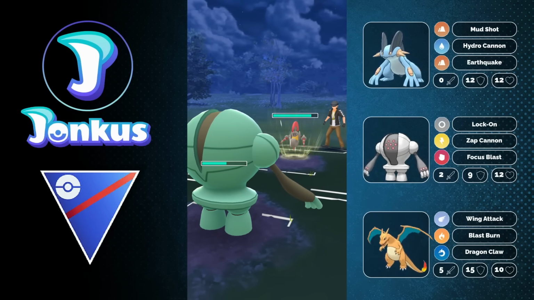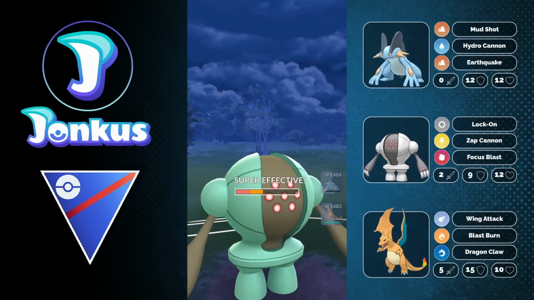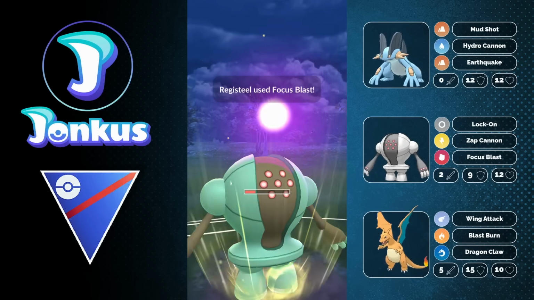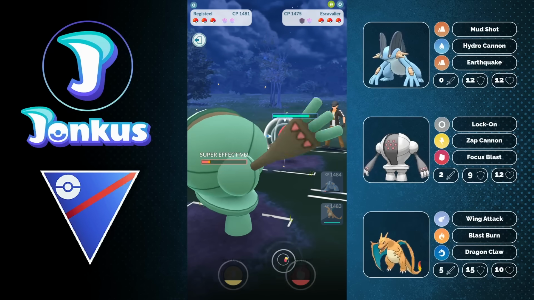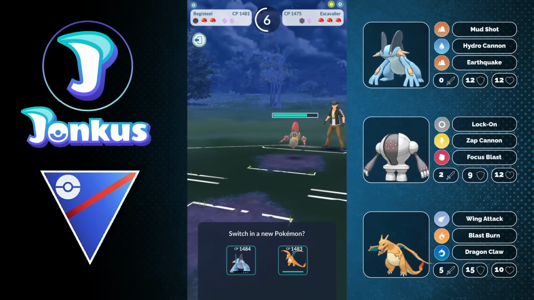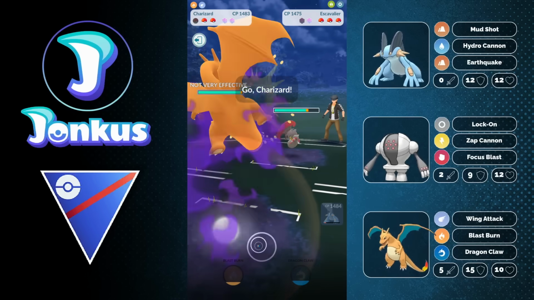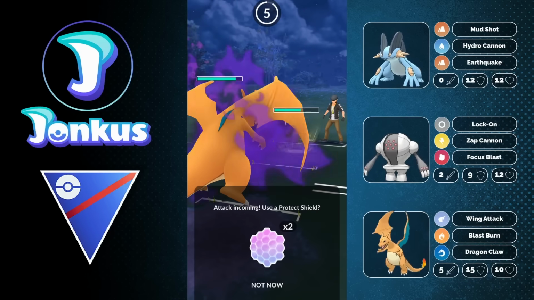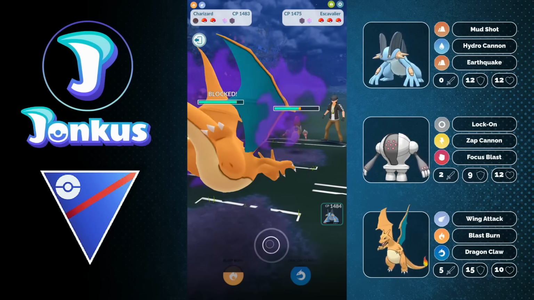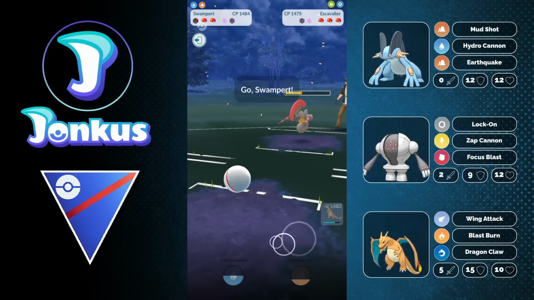Honestly, I'm so surprised that I see quite a lot of Escavalier recently, with Drill Run as well as Megahorn. I don't really know why. I guess you can beat something like a Registeel. I guess you can beat something like the Alolan Sandslash. But you're kind of really weak against the flying type Pokemon now. It's even worse for you with Gligar. And otherwise, I'm not sure. I feel like there are better Pokemon than Escavalier for the Great League.